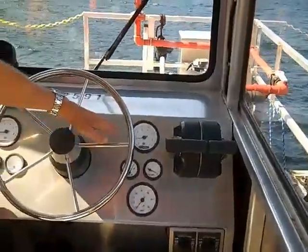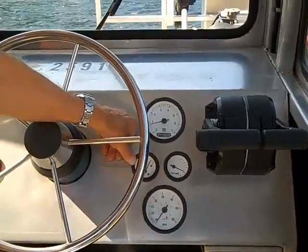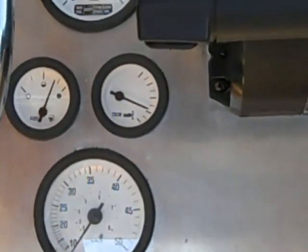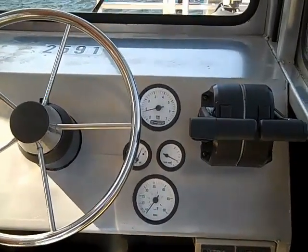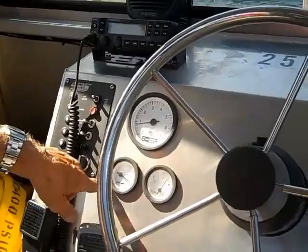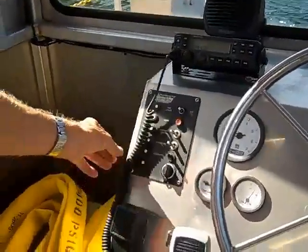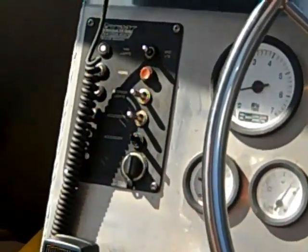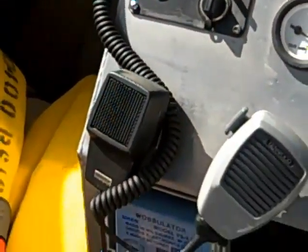The various gauges are here: your RPMs, speedometer, and fuel gauge — about three-quarters full right now. And then the trim — you want just a slight trim so that the engine is up slightly to get a little more power going through the water. Over here are the RPMs on the other engine, trim, and the fuel gauge. Both fuel gauges are here. The other things are your outside lights and other controls. The sirens, horns, and lights are all on the blue box down here.